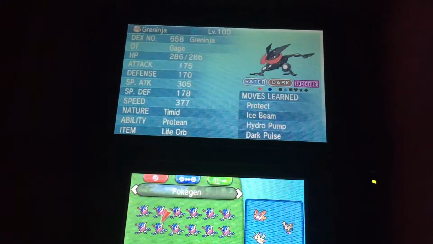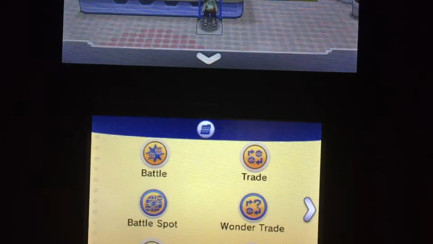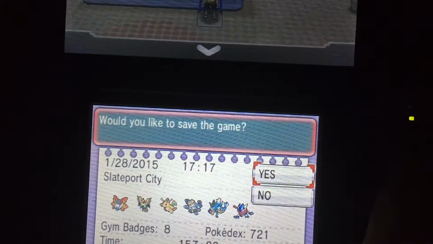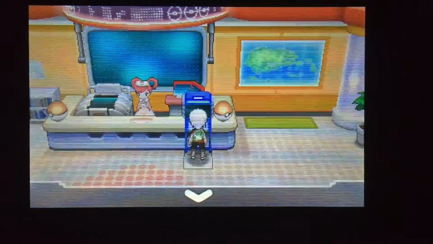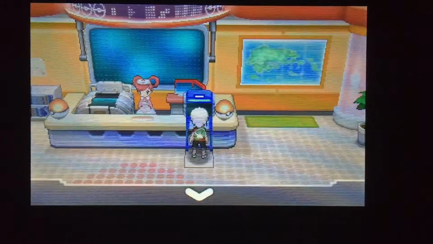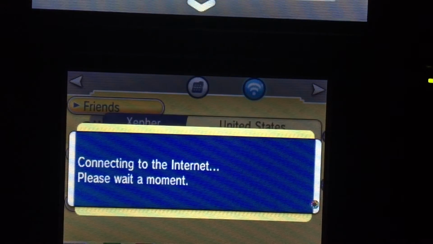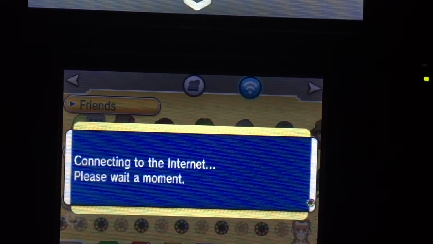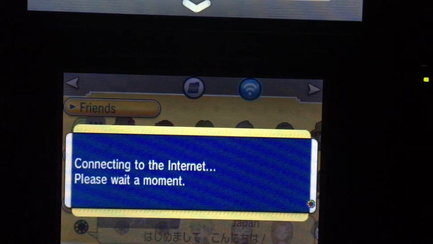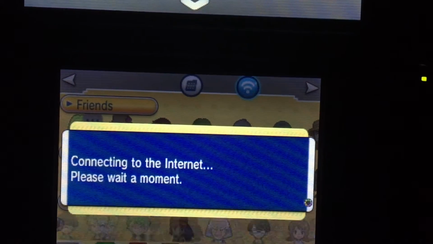All of the shiny, perfect Greninjas that I just made. And now I'm going to show you guys that they are legal by Wonder Trading one of them. So, Wonder Trade. And we'll wait for my internet to load. I don't know if you guys have noticed, but I'm pretty sure Omega Ruby and Alpha Sapphire take a lot longer to connect to the internet than X and Y did. As you can see, I should have been connected already. You can already see the stuff in the background. But it just keeps saying connecting to the internet.